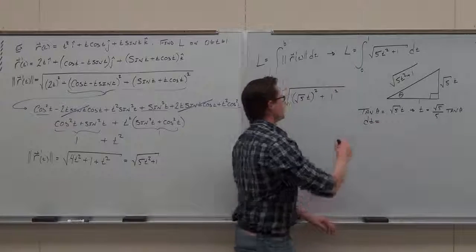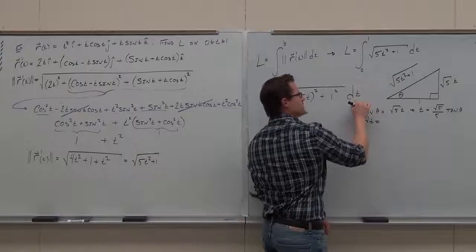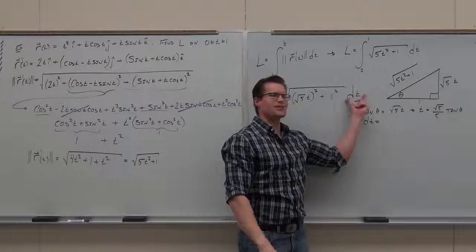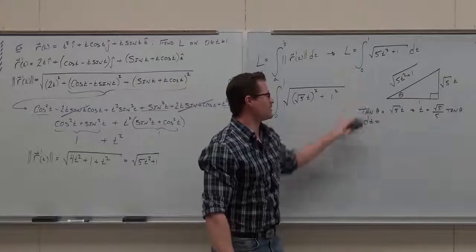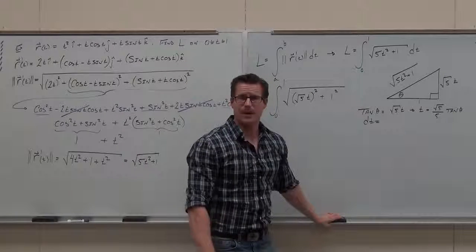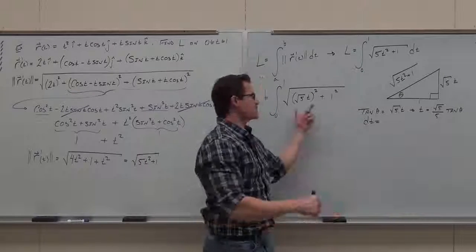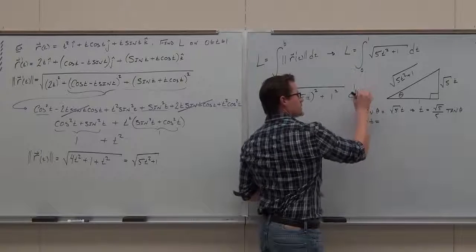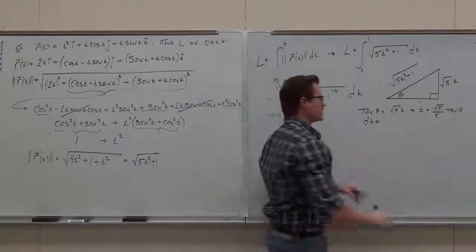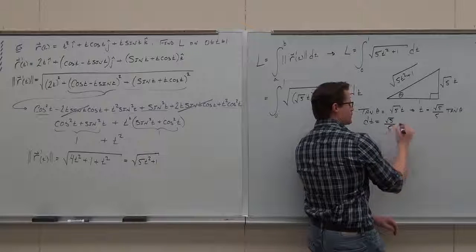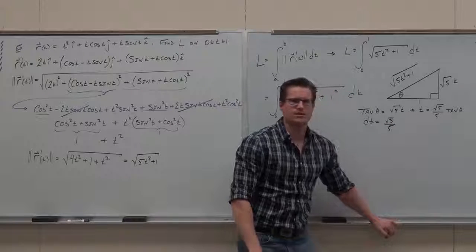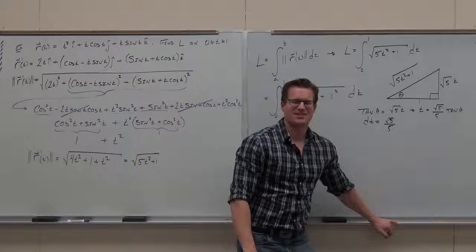Before we substitute, we have to substitute for this dt as well. This has got to change. That's where this comes from. All the people who forget to write this all the time, you go, oh yeah, it doesn't matter. It matters. Because when you change variables, you have to change what you're integrating with respect to as well. So taking a derivative of both sides, we get square root of 5 over 5. Everyone in the room says derivative of tangent is secant squared theta d theta. Yes.